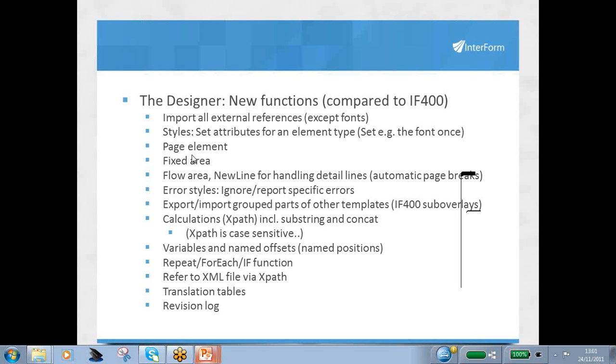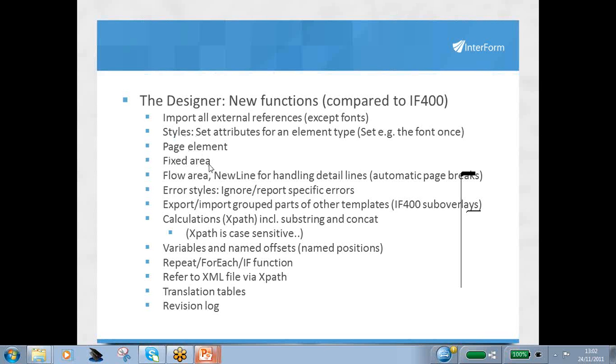We have something called a page element. So whenever you want a new page in your output, you just add a page element, and the elements that should appear within that page should just be inserted inside of that page element. So it's a bit like a group. Another group is called fixed area. So that's like a, let's say, a physical area, a physical group.